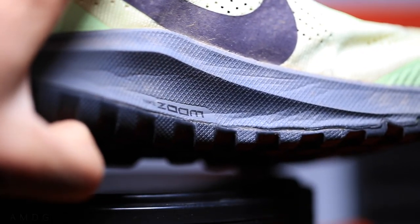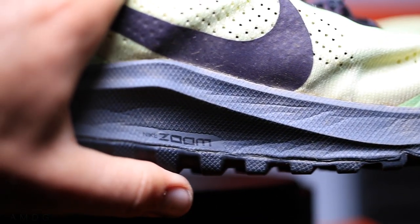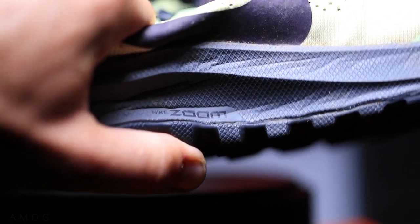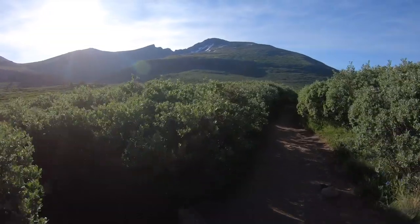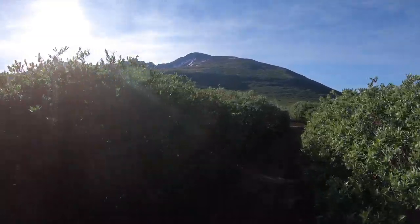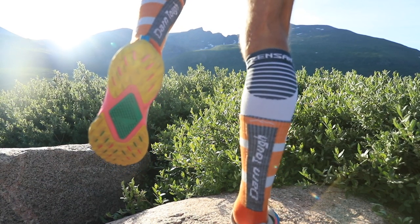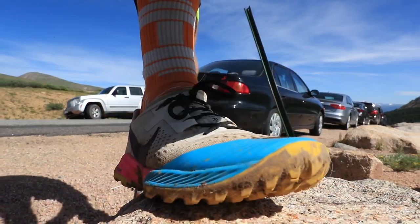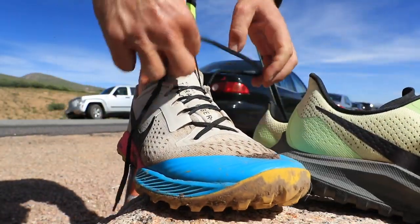For midsole comfort, the winner is the Nike Pegasus 36 Trail. There's quite a bit of Zoom cushioning in there — I believe it's a 30-millimeter stack height in the heel and 20 millimeters in the forefoot. That is a lot, and it felt good. A little side story: today on Mount Bierstadt, I started in the Terra Kiger 5s and switched later in the run because I was yearning for a little more cushion, and I found it in the Pegasus 36 Trail.